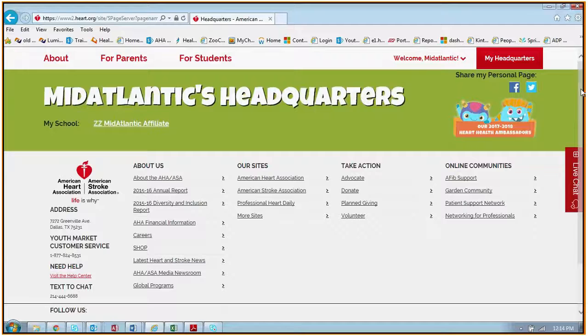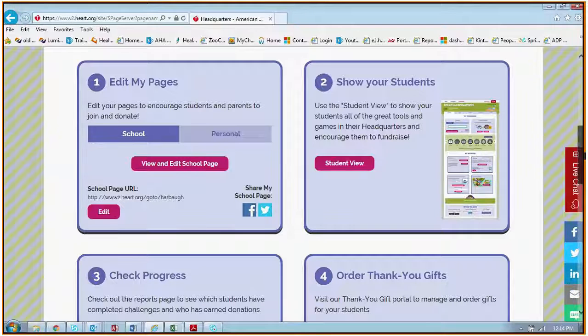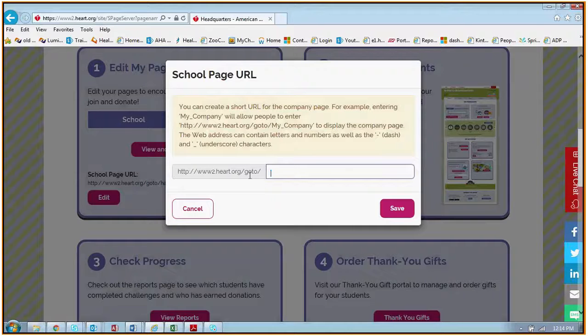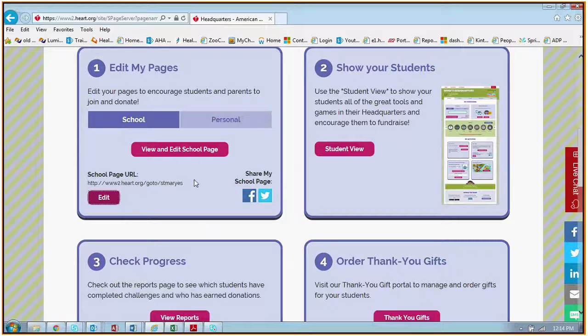And finally, in that step 1, if you don't like the way your URL is set up, you can always edit it. You can change it to St. Mary Elementary School if that is what you want, or just St. Mary, whatever you want, and then you hit save. All I would say is after you edit this once, just keep it the same, so when you copy and paste and send that out, it will be the same.